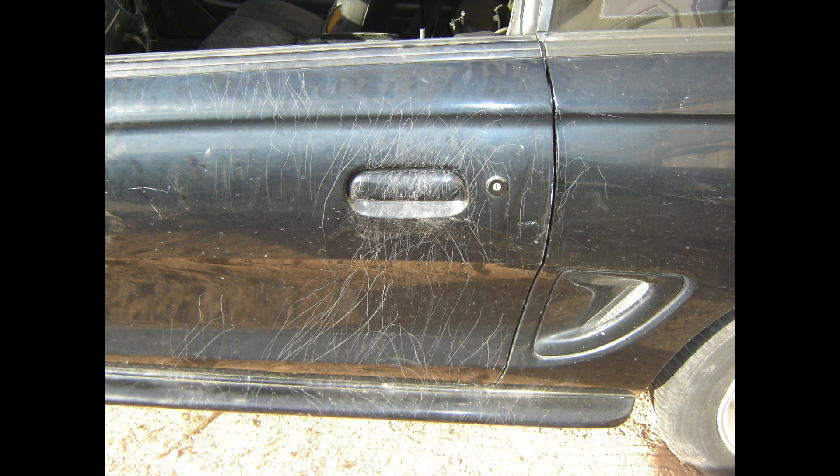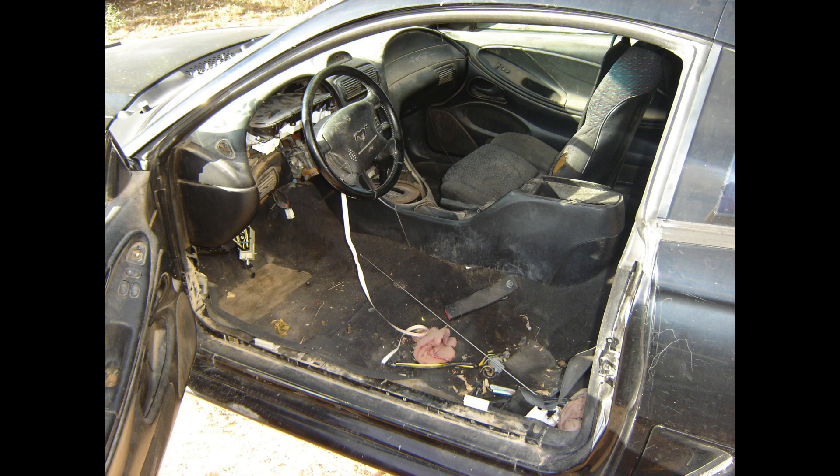So he didn't really take care of his cars at all. Buying this car, we already knew what we were getting into — it was rough, pretty trashed. But my brother started parting it out, taking some things off, and then thought the car still had really good bones and a straight body. Look how disgusting that interior is — that's how we found it, with the seat out and everything.